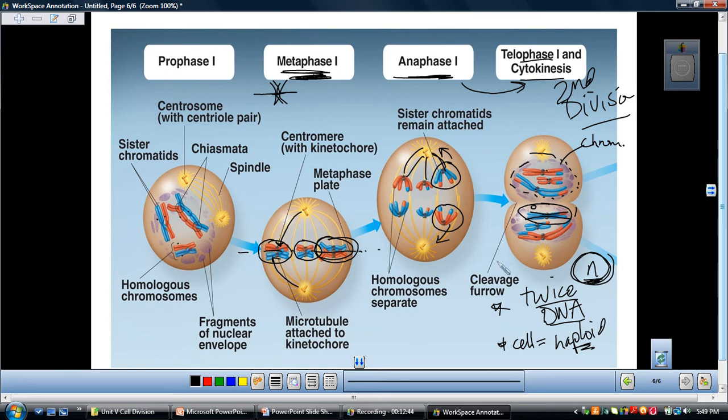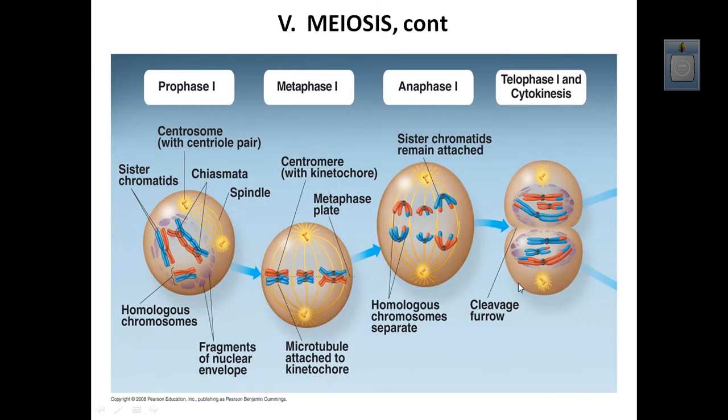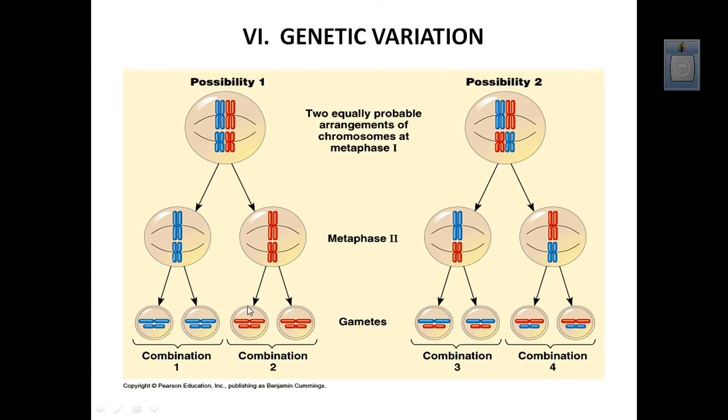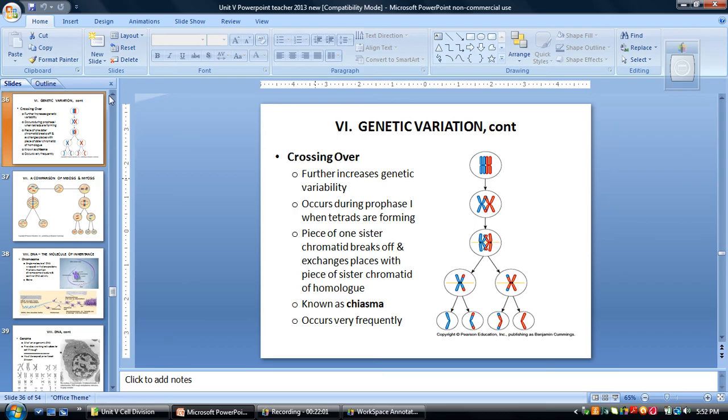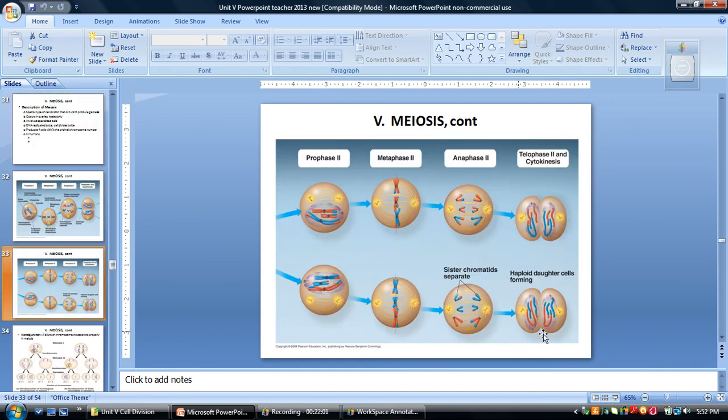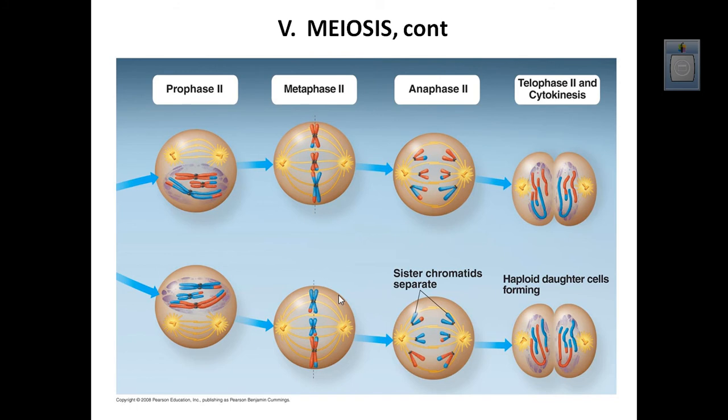So I will still have the cleavage furrow form, okay, cleavage furrow initiated, which means I still have my ring of microfilaments in here, as this cell splits into two. But it's very important for you to know that these two cells are haploid, however, they have too much information. And I went too fast and I can't get this back, so here we go. Let's go back here. All right, so going back to this picture, here's meiosis two.